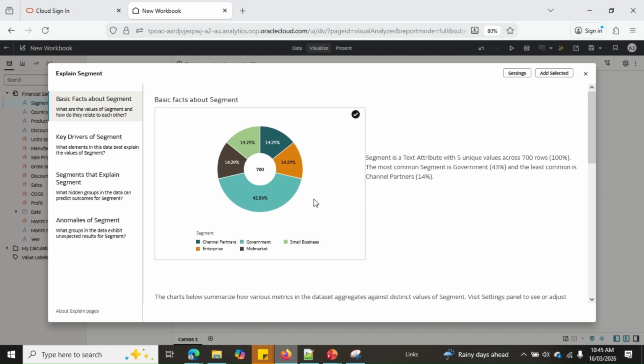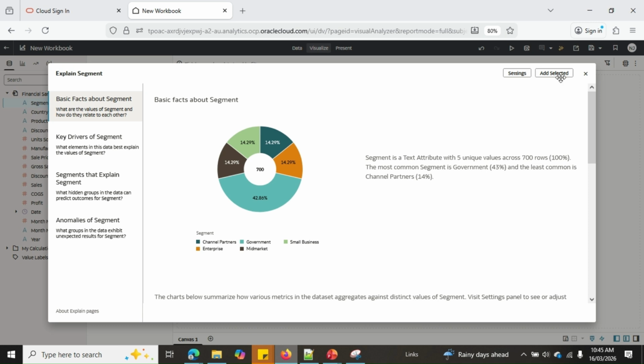Now in this data, you can see 42 percent are with the government sector, and the remaining 14 percent are with channel partners, government, and small business. So this is one of the features.